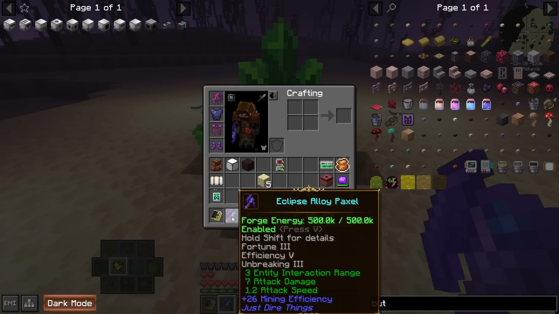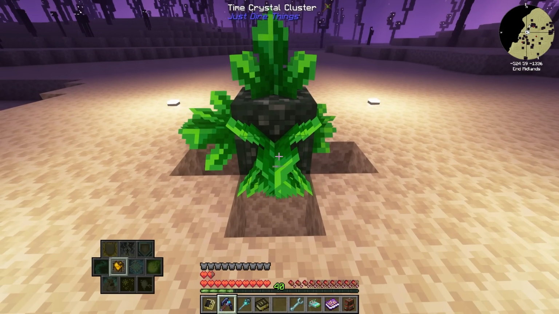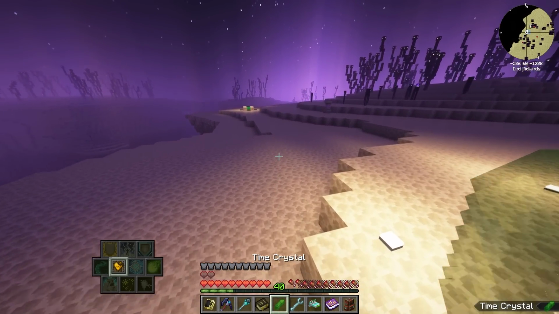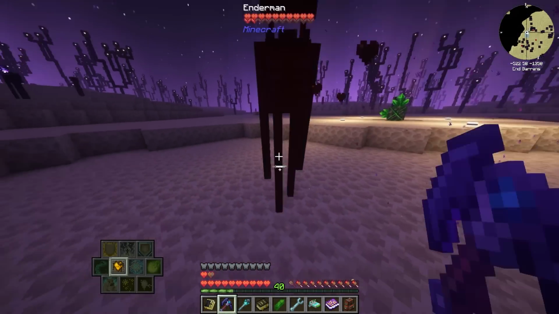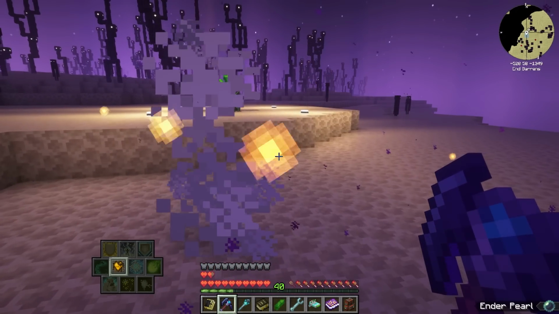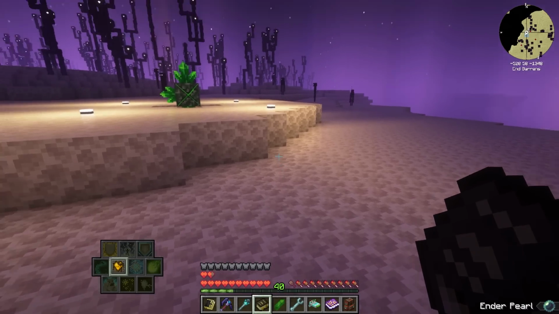So without further ado, we might as well go ahead and break at least one of them. And beautiful. I just got a time crystal. I mean, I can't complain there. Looks pretty good. All right, so I do have to deal with this guy that randomly decided to come attack me. I probably looked right at him. Oh, but I'm affected with slowness.